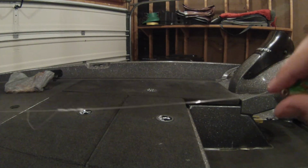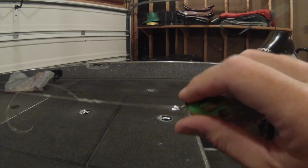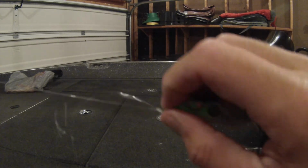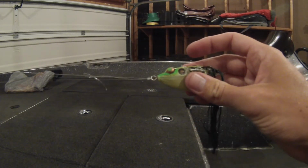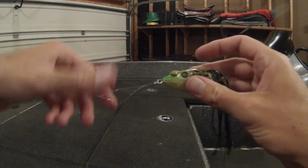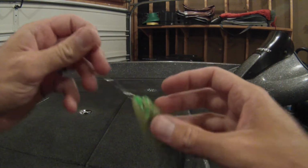You're going to pull down with the main line, okay? Pull on the main line, it's going to cinch down against that hook. All right, that is the Hangman's Knot. Trim your tag off as close as you can to the knot, and you're done. Awesome knot. Try it out.